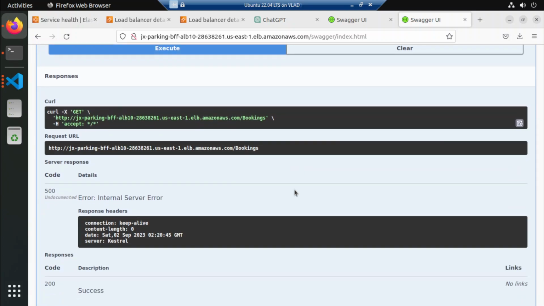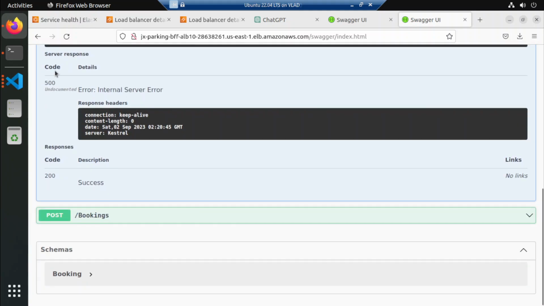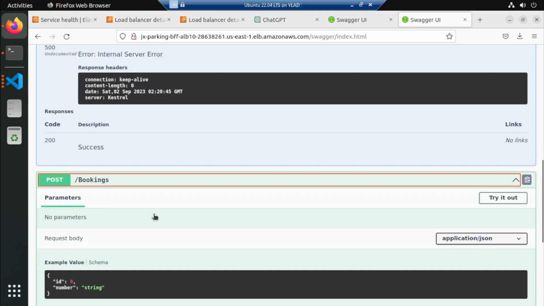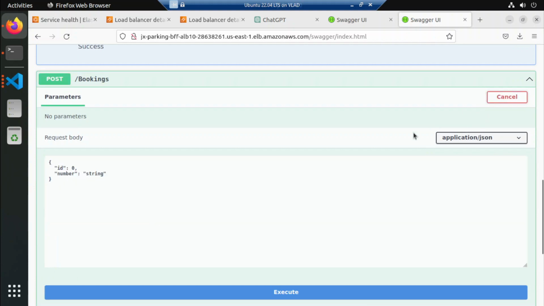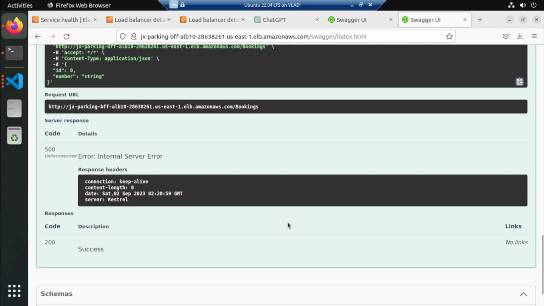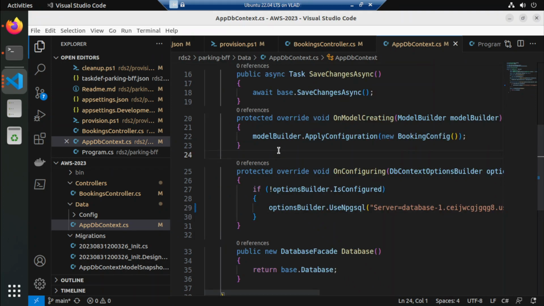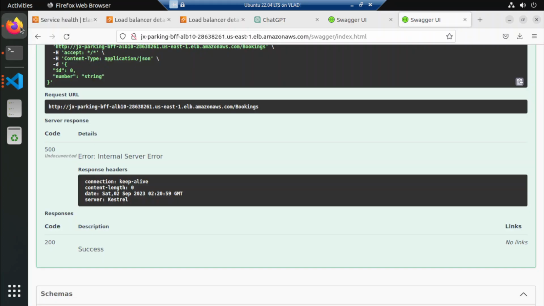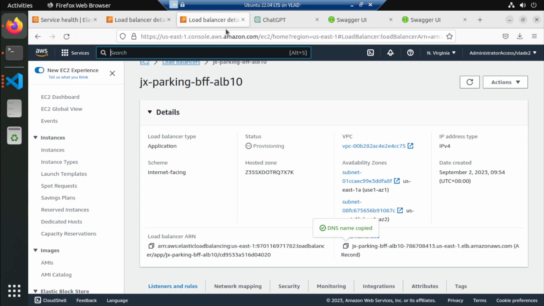Still 500. Why is it still 500? I'll try it out. Still 500. So maybe the migration again didn't work.